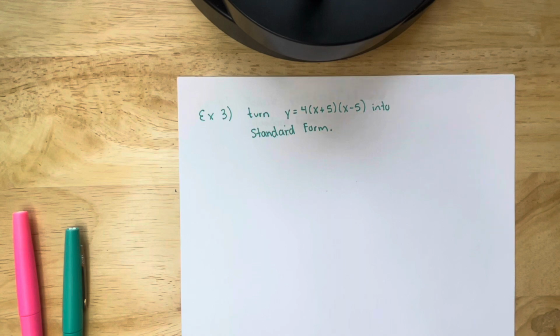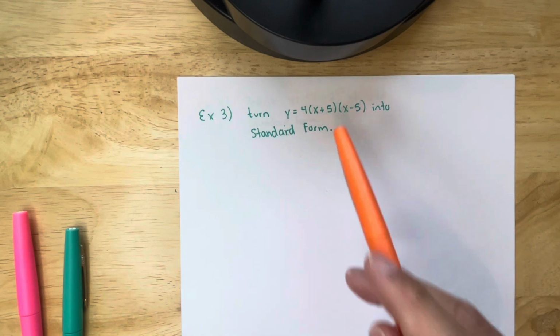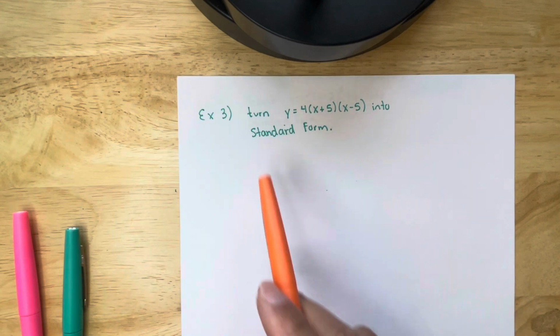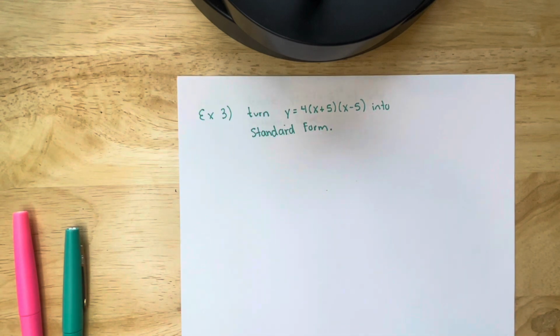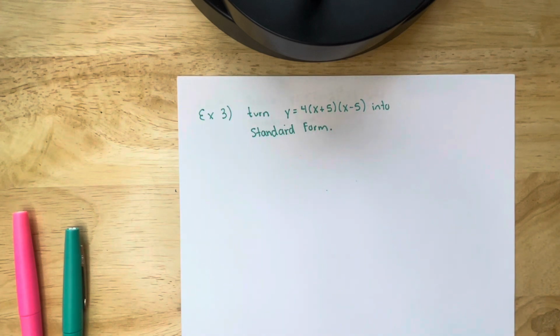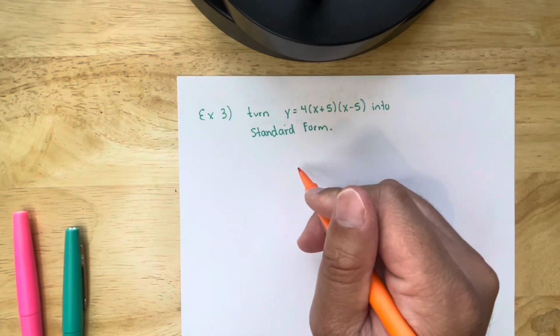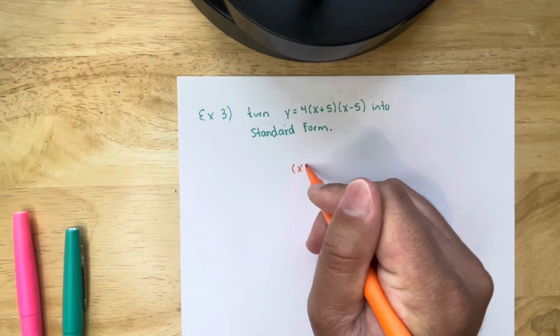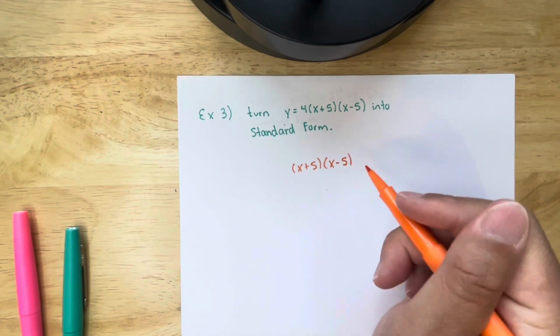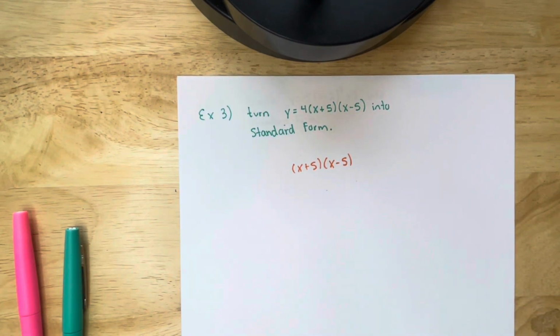But in this example, you're going to see that this is also in factored form, which means these two numbers are my x-intercepts. Which means, okay, what am I going to do? Well, they want you to put it in standard form, which is everything worked out. So I need to work this out. Well, I have a parenthesis with a parenthesis, so you can do exactly what we did in example 2 and 1. You're going to drop down the x plus 5, and then you're going to drop down x minus 5, and you're going to remember that there's a 4 in the front that I have to eventually distribute at some point in the problem, which is usually the end.